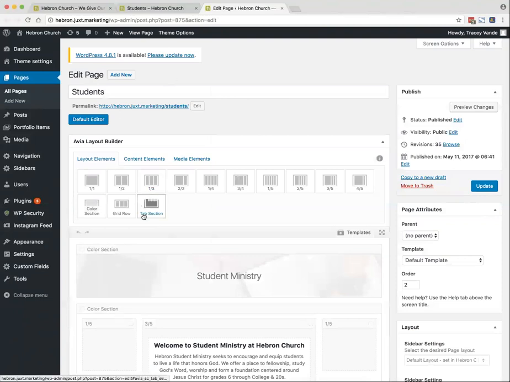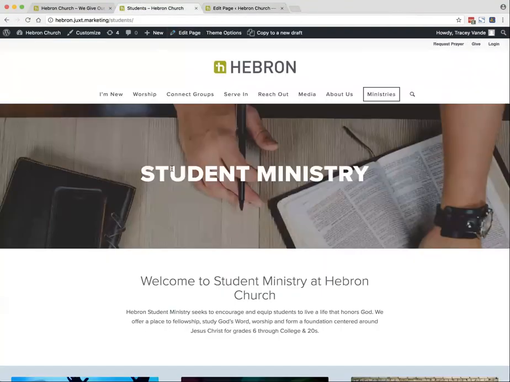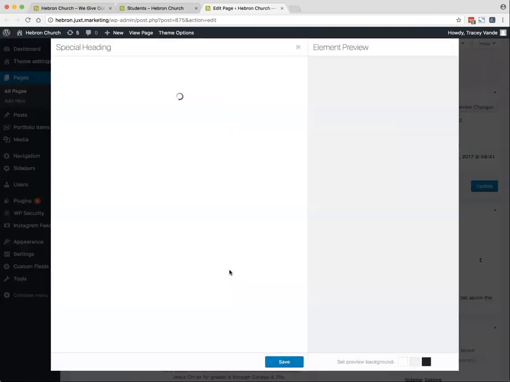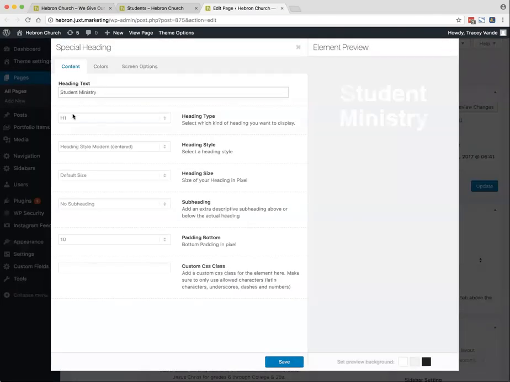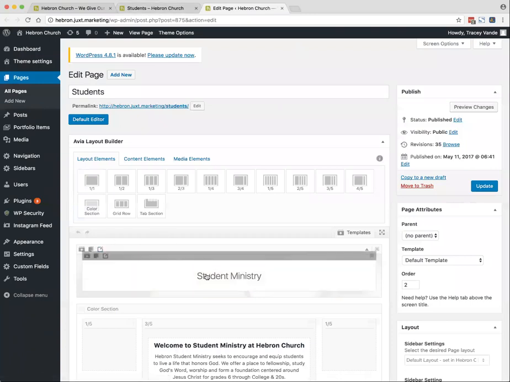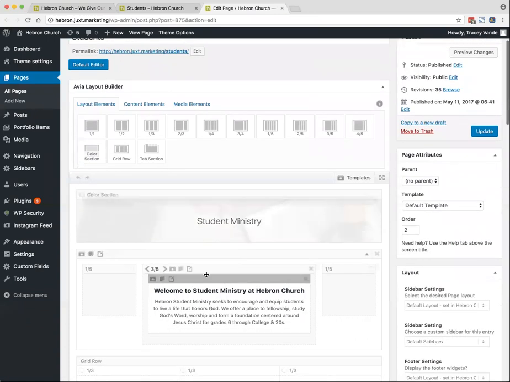Okay. So the first thing is, and we kind of recommend always having a page banner at the top of your page. Just let people know visually kind of where they're at on the site. So we're using a color section here for that purpose. It has the background image built into the color section. And then we have a text box that just has the title here in an H1. And that's pretty much it. Like it's pretty simple. To replace that, you come in here, you can replace the image and replace the text, and you're ready to go for the next ministry.